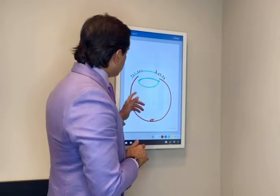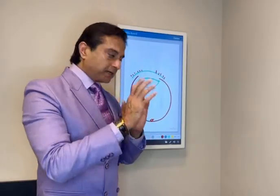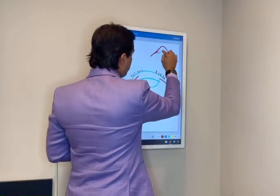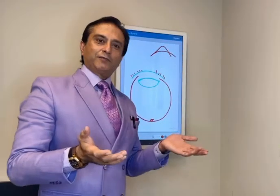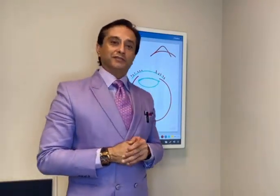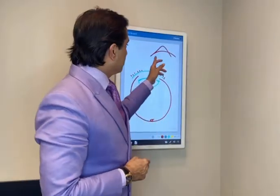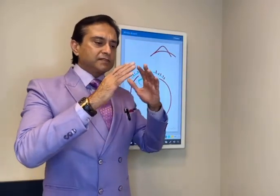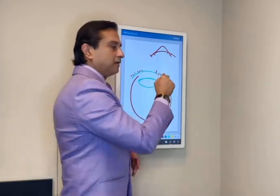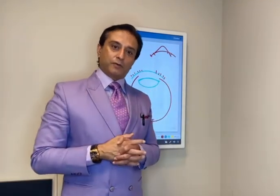I do respect every surgeon who did this though, because they did try to help you and many of you enjoyed vision with the RK until now. Radial keratotomy — these are cuts made in your cornea to take a steep cornea, which is nearsighted, and make it flatter. Diamond blades on the eye — this was originally originated in Japan and Russia — the concept of decreasing the shape of the cornea to correct nearsightedness, and some had astigmatic keratotomy added as well.